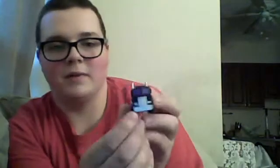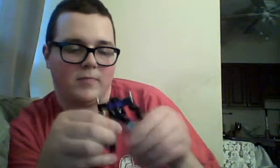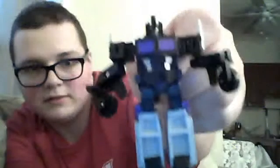To transform him, you're going to pop out the hand, fold the shoulders out, fold down the feet, and rotate here. Put up the head, and split the legs. And here we have Nemesis Prime on a stick. On a stick. You can make all the Jose Jalapeno jokes you want, even though I just did.